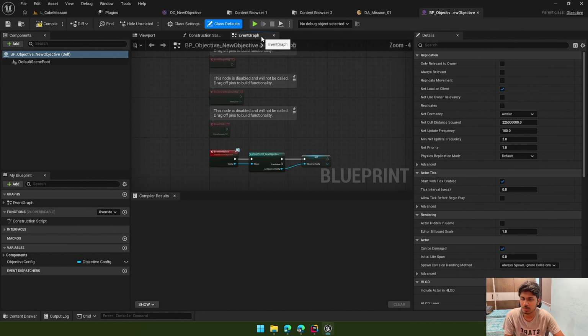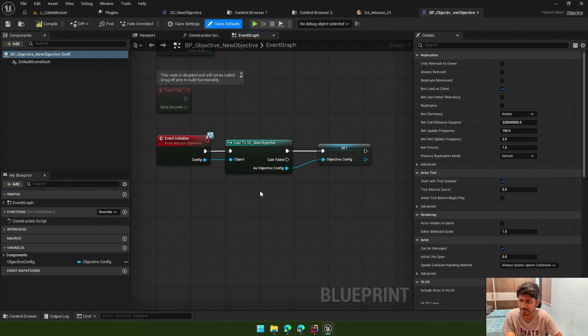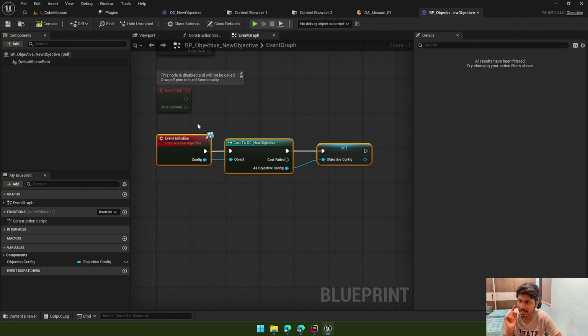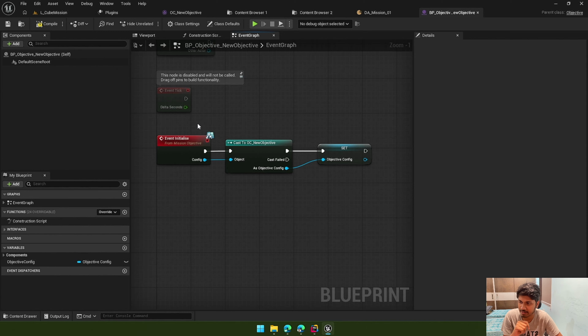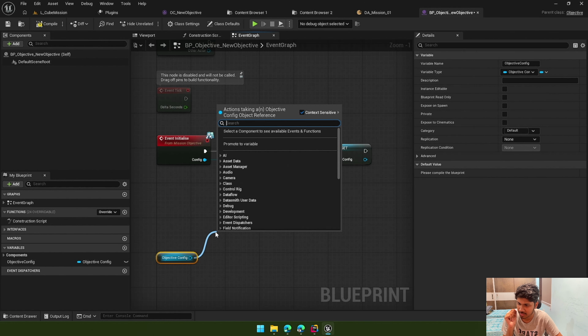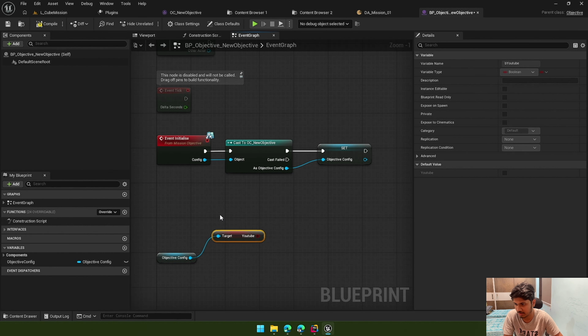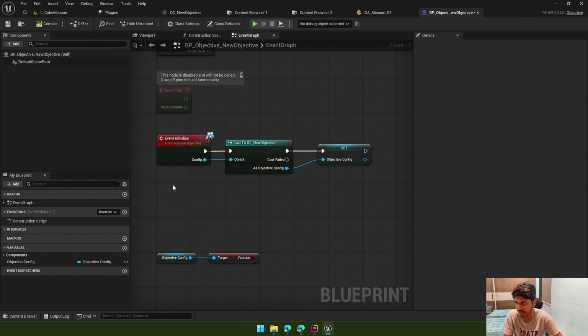So this actor is what is spawned in the world, which will actually have the execution logic of the objective. As you can see, I have neatly arranged it for the actor to auto initialize this objective actor. It has an event initialize, it is cast to the newly created objective config, and we have it stored also. So whenever we need it, we can get the objective config, and then we can get YouTube. Sorry, it's just YouTube. Say, we can get the new objective property inside the config.